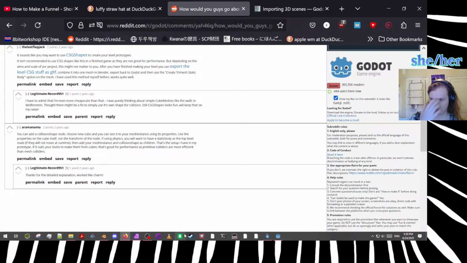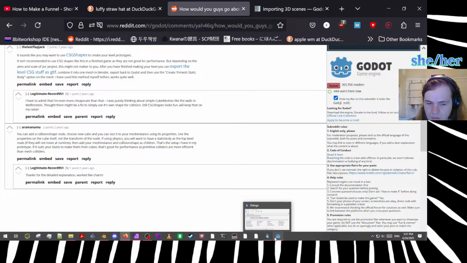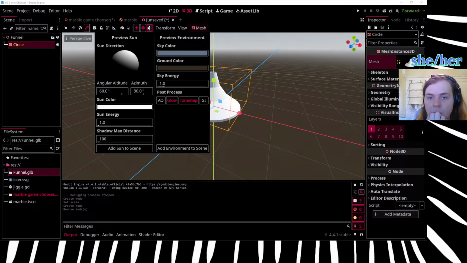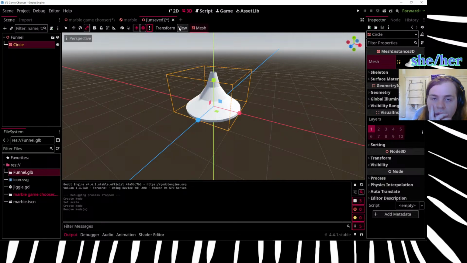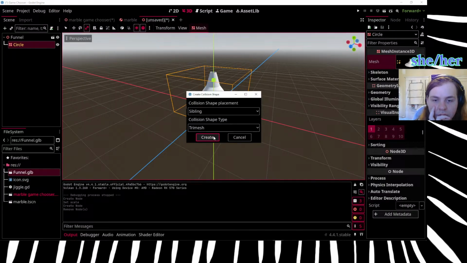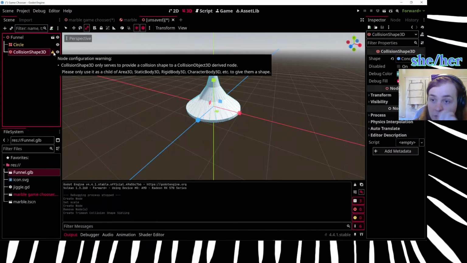Okay, add a collision shape, cube. Okay, there we go. What are you complaining about?